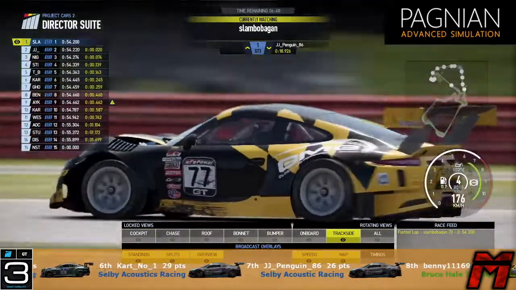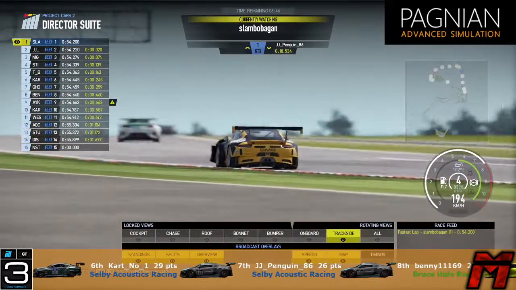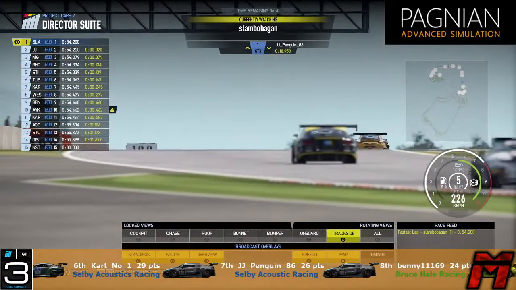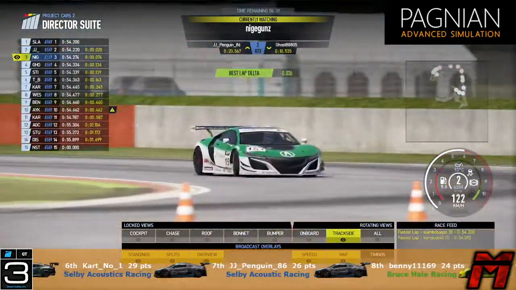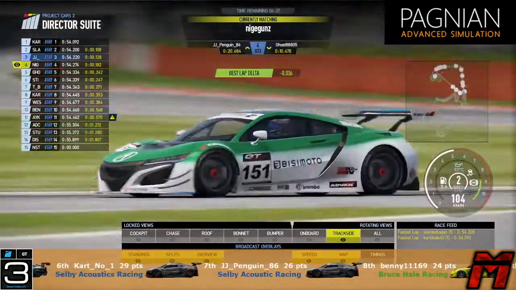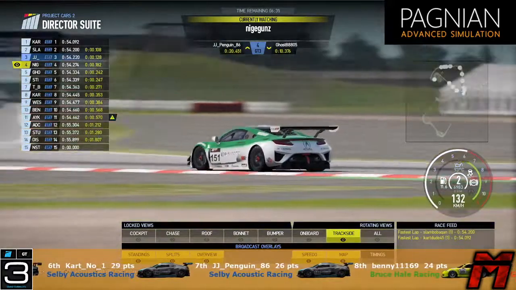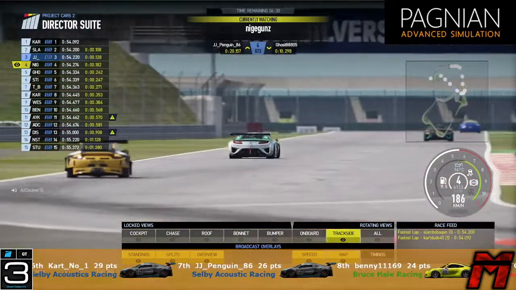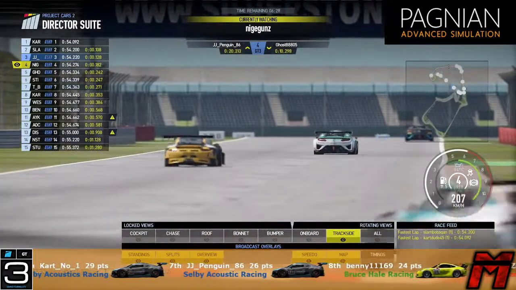Slambo going up to provisional pole now, 2 100ths quicker than JJ Penguin. So 54-2 plays a 54-2-2. This is really starting to heat up. We've got Nige in P4 for Bruce Hale Racing, 1.5 tenths off the lead of this one. 54-2-7-4 for him.